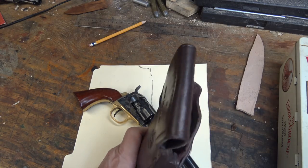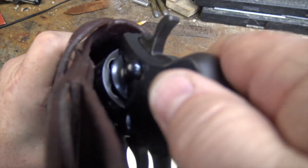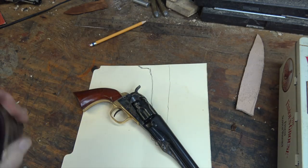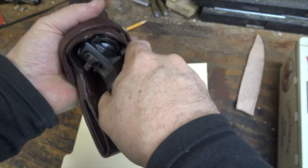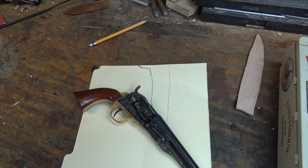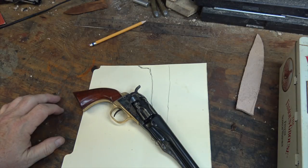And the reason for that is because you can see it. There's a piece in here, and then the wide pieces. And what that does is it kicks the gun out away from your body, which is very handy. So when you're making a draw, right, you can get around it. It's not tucked all the way into the belt like a lot of them are, like on this one. All right, so it's pointing back towards the belt. The belt is back here. It's riding right up against your body. Less easy to get your hand around the grip.